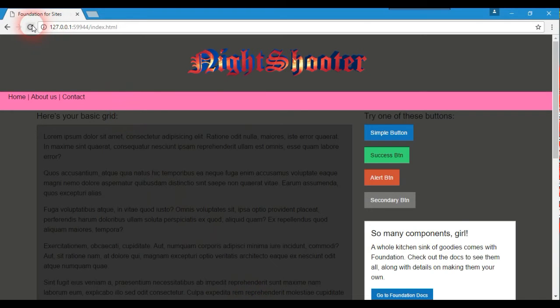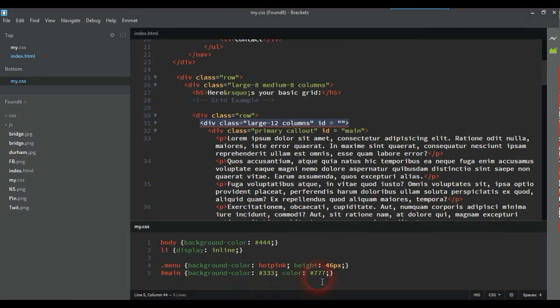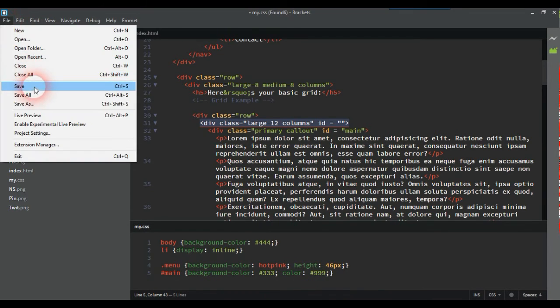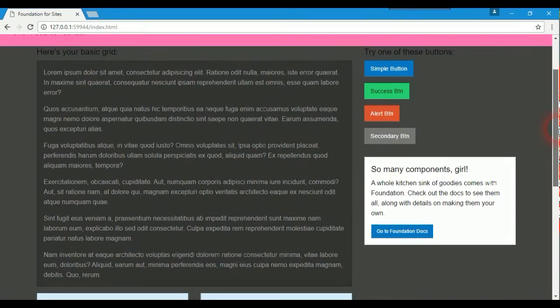Okay, and maybe that needs a little bit extra, maybe 999. Try this one. Okay, so probably most people will be able to see that, and that's starting to look quite neat, I think.